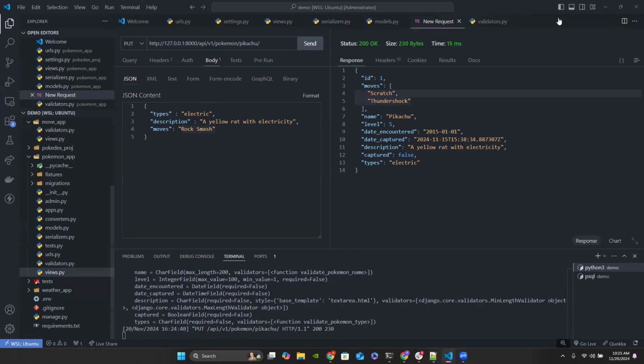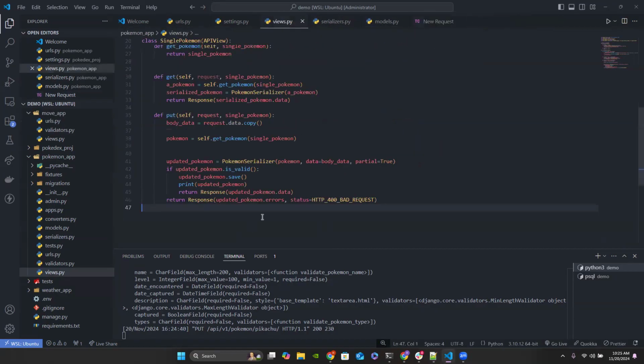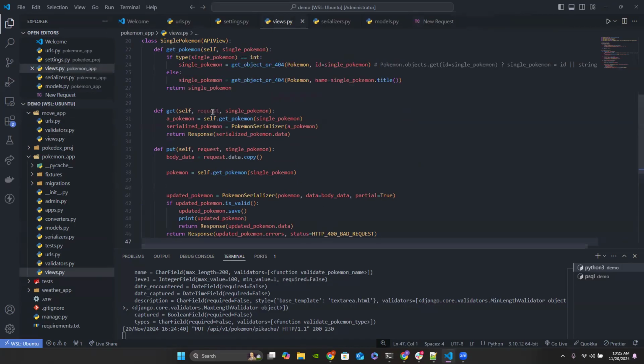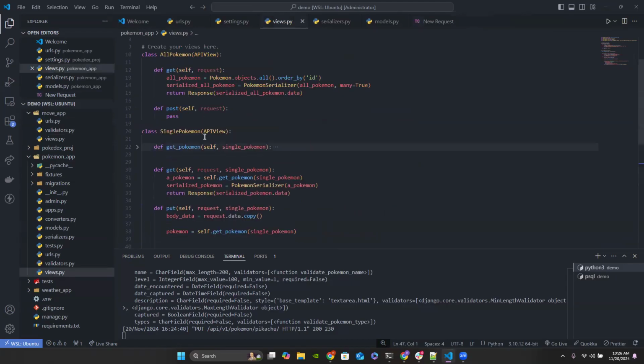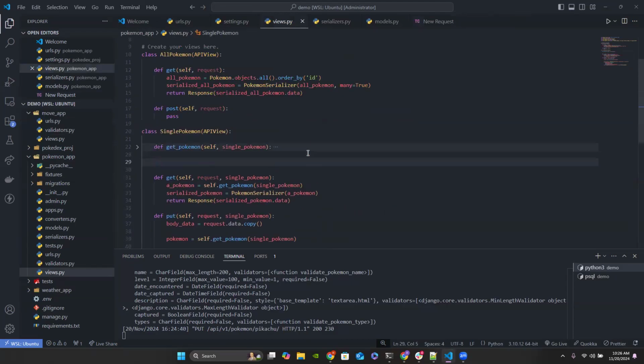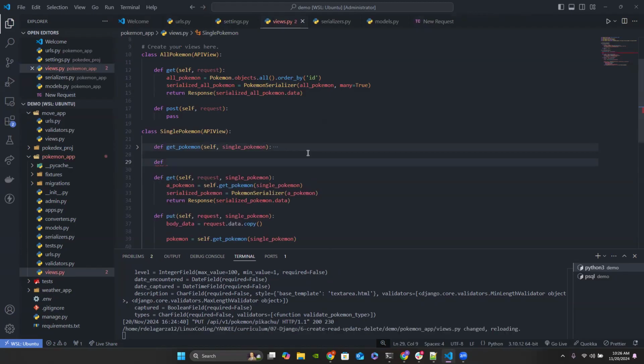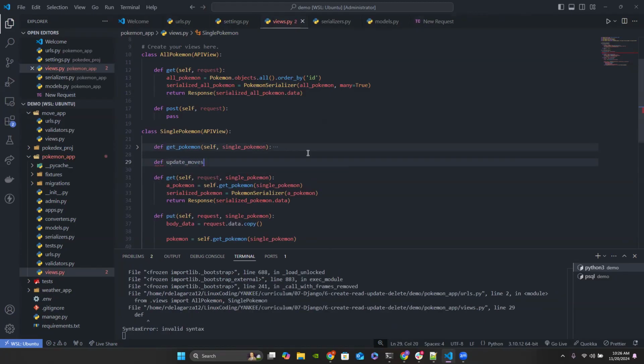Within our views, how can we handle that? Well, we are going to create another helper function, so I don't add it here. After the get Pokemon, I'm going to define update moves. This is going to take in self, a Pokemon object, and then something like a list of move IDs.